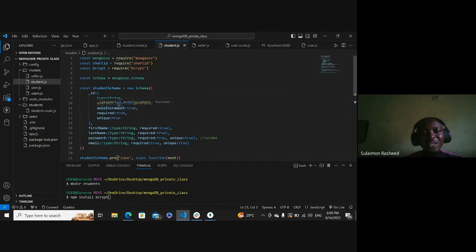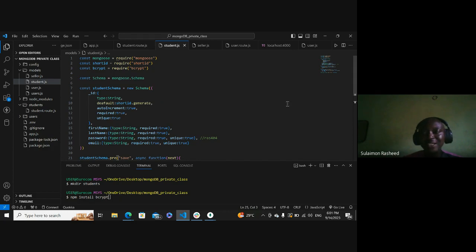When you are making your ID to be shortid, let the i be a small letter, not a capital letter. Don't make that mistake, right? Even at this place, shortid, but this one can be anything, it's a variable. Then dot generate will help you to generate the short ID. You said the auto increment will be true so that it can be increasing 1, 2, 3, 4.